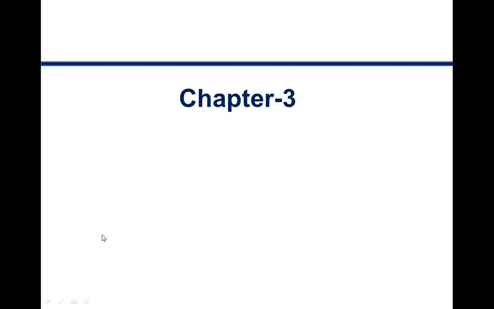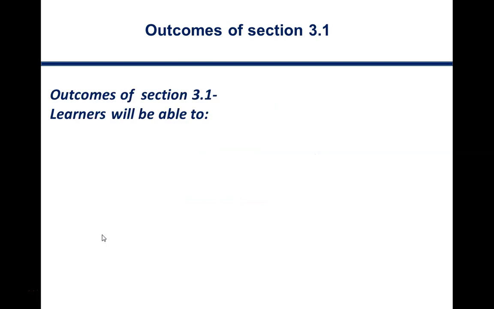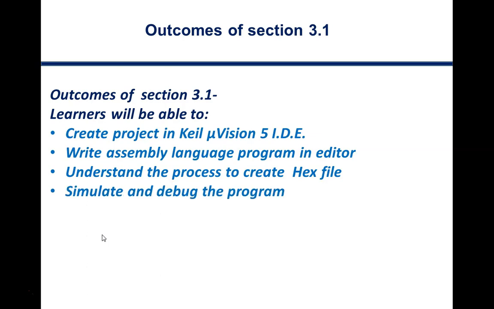Hello friends, welcome to chapter 3, section 3.1, working with Keil MicroVision 5 integrated development environment. The outcomes of section 3.1 are learners will be able to create project in Keil MicroVision 5 integrated development environment, write assembly language program in editor, understand the process to create hex file, simulate and debug the program.